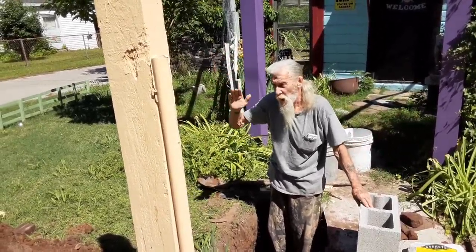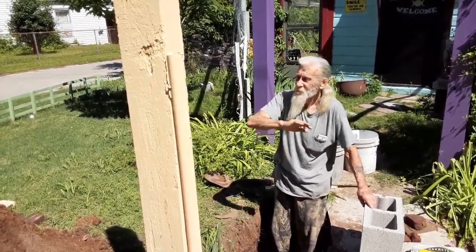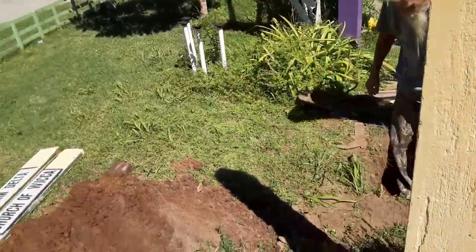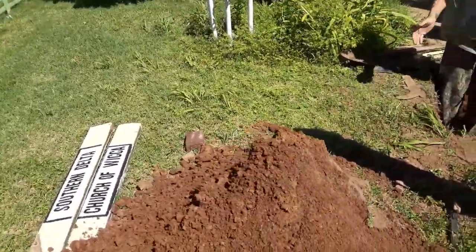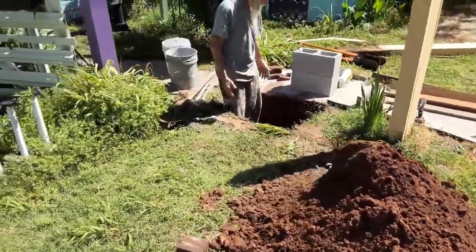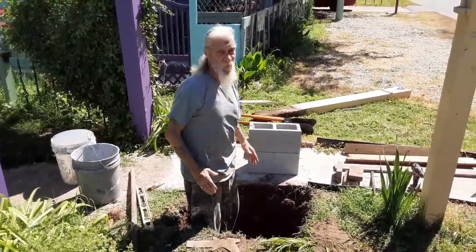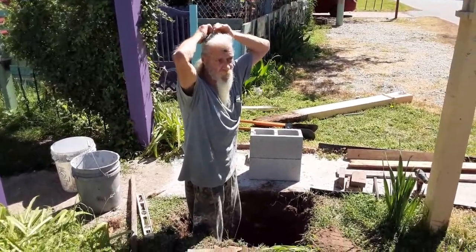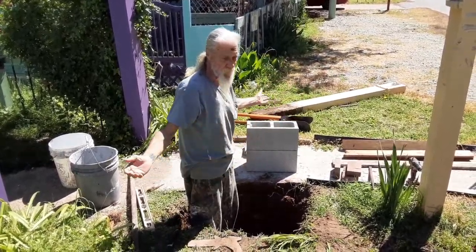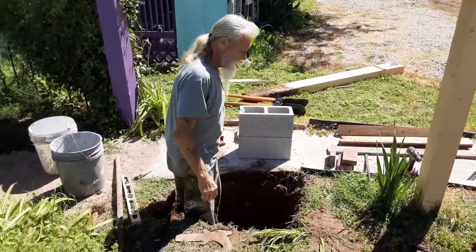I said, so if anybody calls you and says we're building stuff, tell them you already talked to me and we don't need a permit and we're perfectly legal to do it. So that's what we're doing today. Digging the hole out, we're going to set a good solid 2 foot deep concrete foundation, let it set up, then we'll start laying the block up and come up to at least a 15 foot tall obelisk. They'll have the church sign on the front of it and lettering down the side. So that's our game plan.